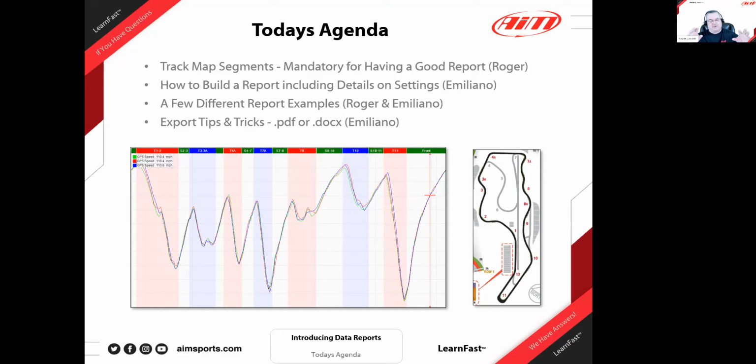And we're going to talk a little bit more about how those now need to be focused a little bit more. For this actual function, there are some specialties that need to be done, and we need to all understand that. There are some workarounds if you don't do it, but it's mandatory for having a good report, as it says in the bullet item here.